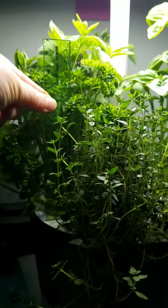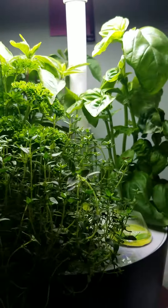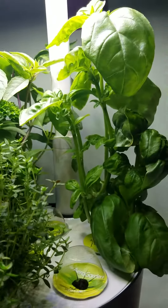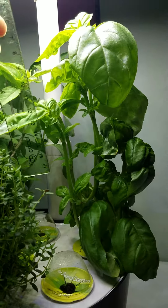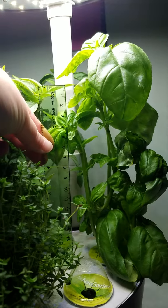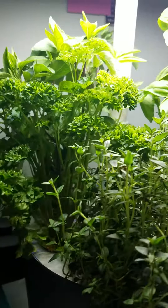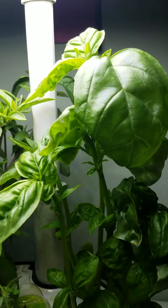Okay, so here we are today. As you can see, the plants are getting really really tall, so I'm going to have to do some trimming back again today. That little wave action is me getting the plants ready — the hardening off — so that I can start planting some of these guys out in the garden. All we're doing is toughening up the stems with all of that action.